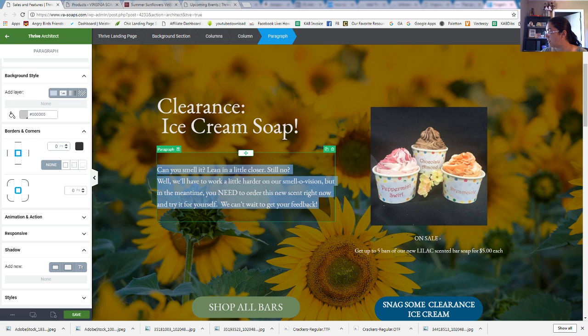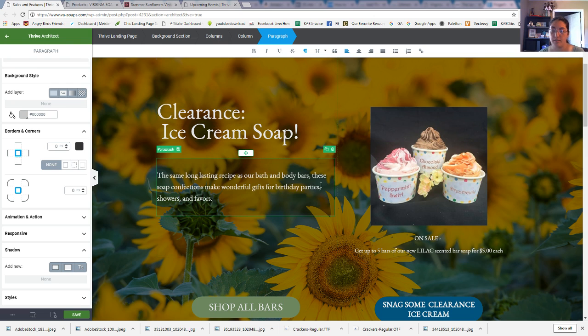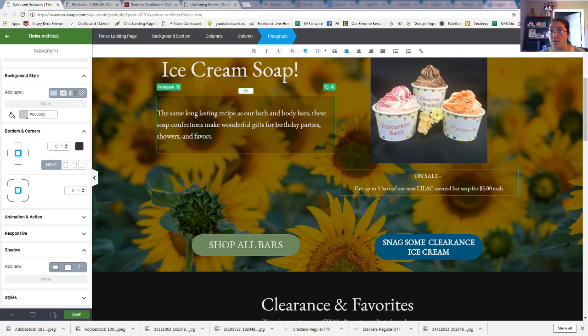All right. I'm going to use the description you guys sent me in the email. We'll probably have to add a little bit to it, but I'll mess around with that when I'm not on video with you. Okay, so these are on, I'm going to say clearance because clearance sounds so much cooler than sale. Sounds like a better deal, doesn't it?